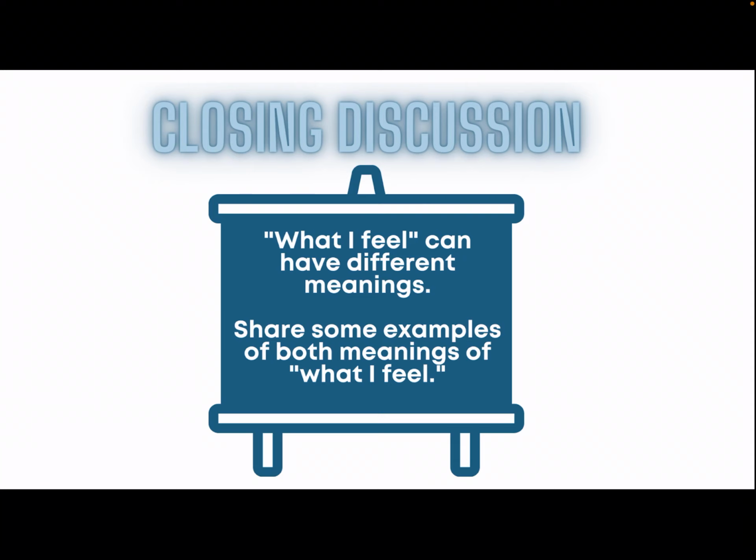Okay, welcome back everyone. So our closing discussion question. When we talk about feeling, we've talked about touch as a sense, and you can feel things with your hands, or you can feel things up against your cheek or with your skin, but we can also feel things different ways. So I want you to think for a little bit. What are the different meanings of what I feel?